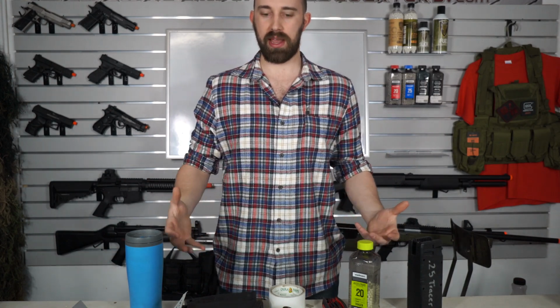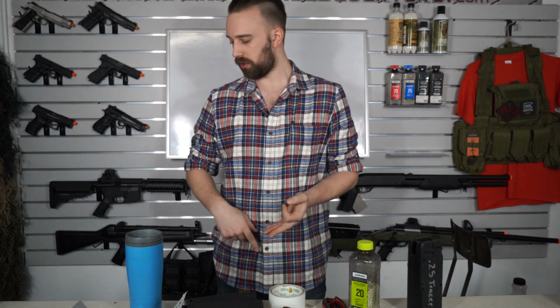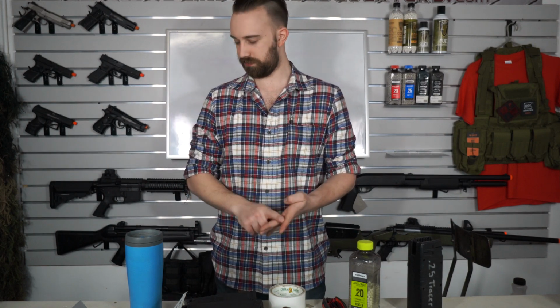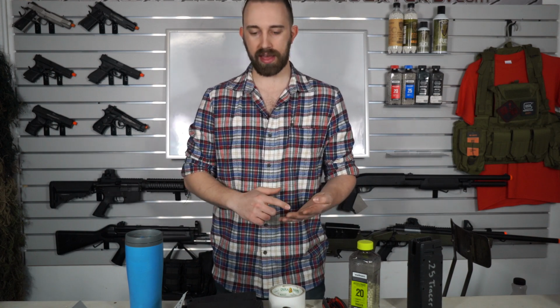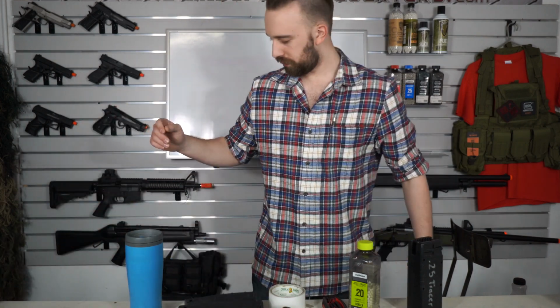Now we can go over to the plate carriers and kind of show the comparison as far as what can be held within a plate carrier. So chest rigs: lighter weight, more maneuverability. You have easy backpack additions. Downside is you don't really have a whole lot of front or back protection from BBs or anything like that. So let's go over to the plate carriers.